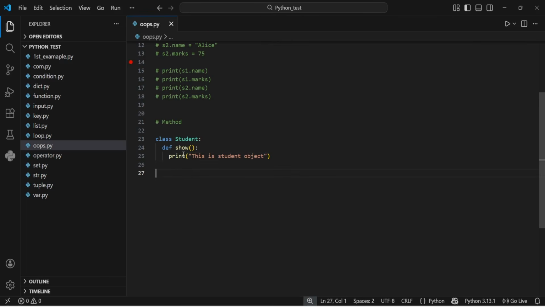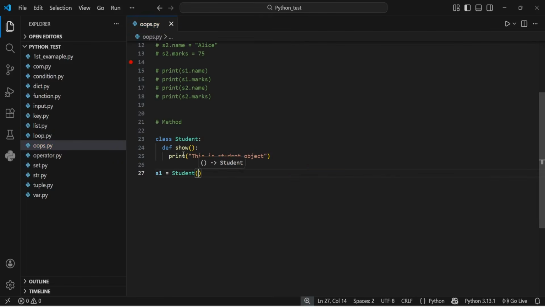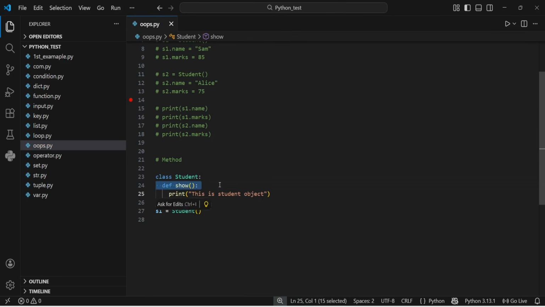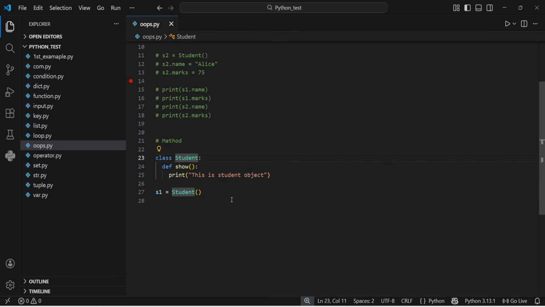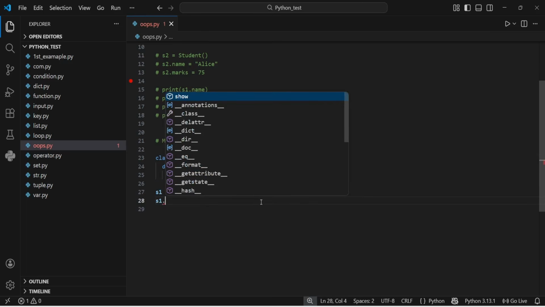Now once my class is ready, I have to create my object, that is s1, and I have to call my class. As this method belongs to this Student class, and this s1 object is an instance of this Student class, we can call our method like this, s1.show.